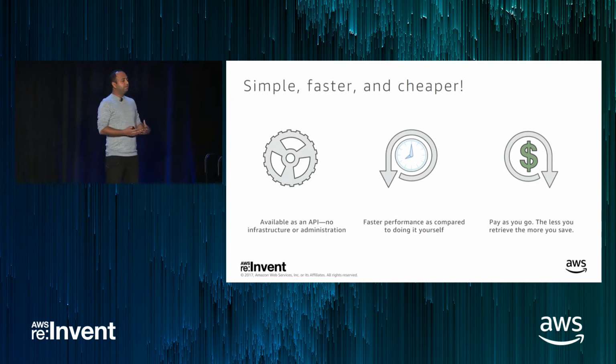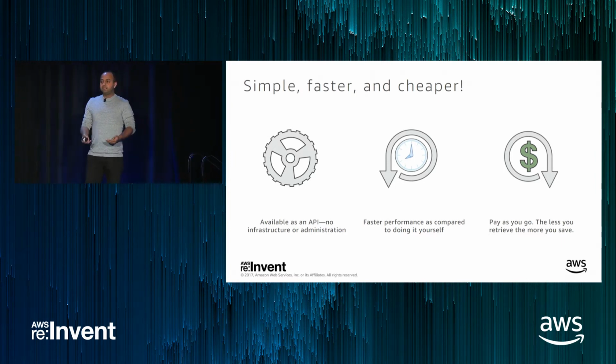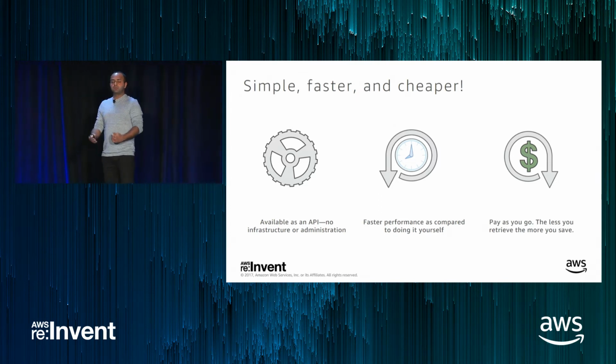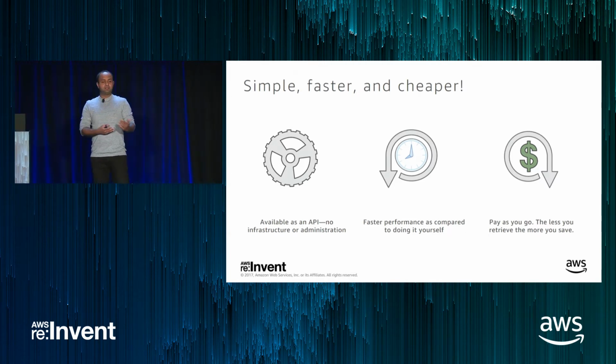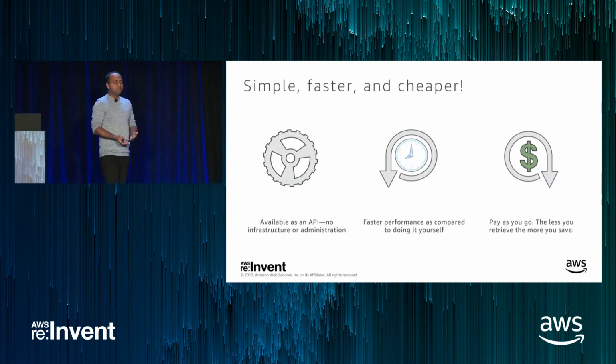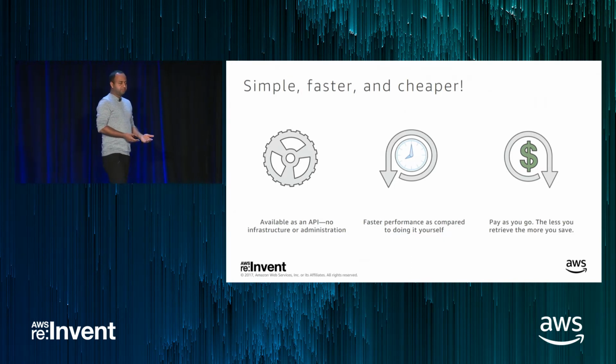Second, because of the way we run it, when you call this API to say give me the data you want, we process the data as close as we can to the storage. This means we avoid all the network hops of, for example, getting data out of S3 back into some compute layer and then processing it. We are directly reading data from the storage, which means we can run this processing faster than what you can do outside of S3 in every single case.